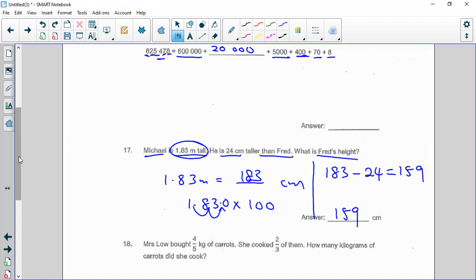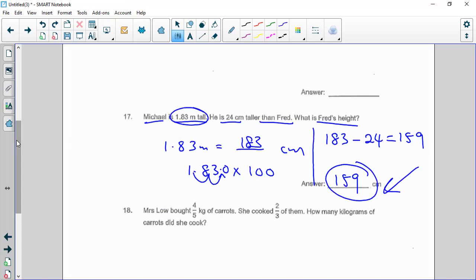Do I have to put like 1.83 equals 183 cm? Oh, no need, no need. When in the exam, we are looking for this. It's only 1 mark. So how you get your answer, if you don't show any steps, is not very good. But if you don't show any steps and you still get the answer correct, you still get the full marks. But you should show the steps, how you get the answer.